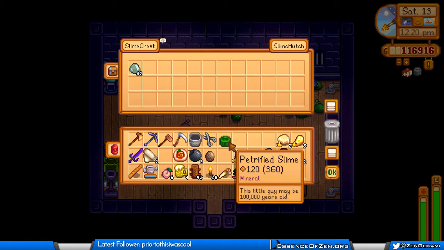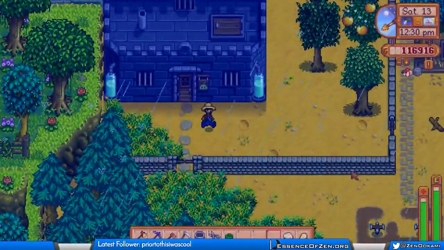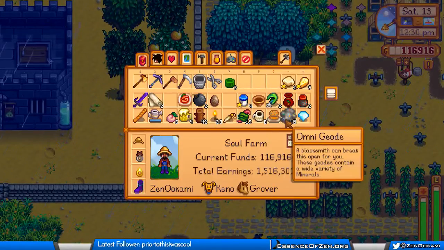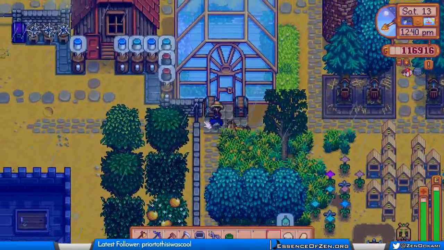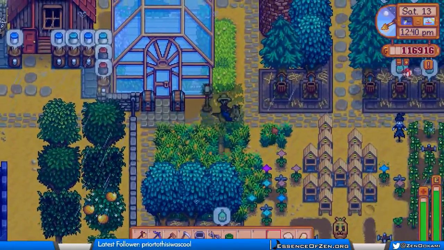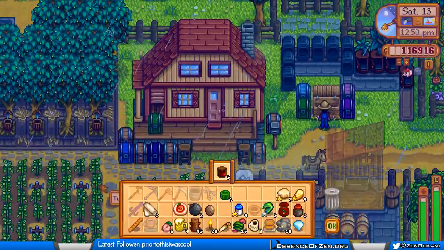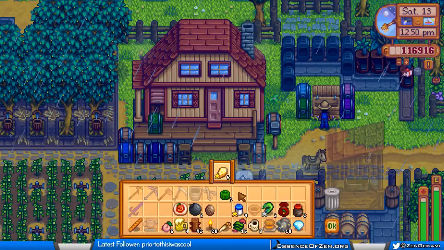Huh. Petrified slime is worth. Anyway, what I really want to do is go to Clint and get some of these geodes. Wait, two kinds of geodes? Omni geodes, I guess. Appraised. 2 hours. I'll come back when everything is done. My tomato should be almost done too, actually. 564. Remember that. 564.